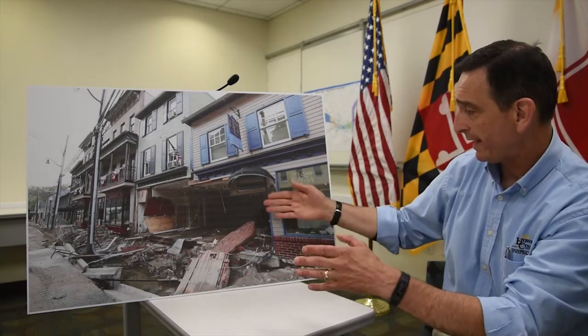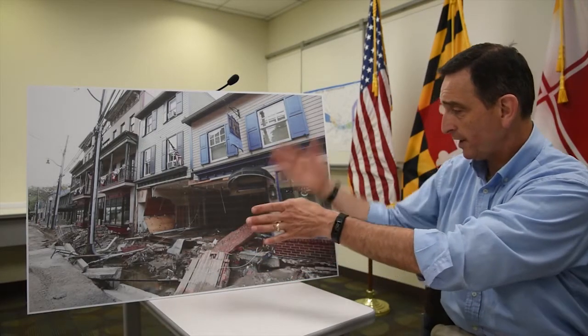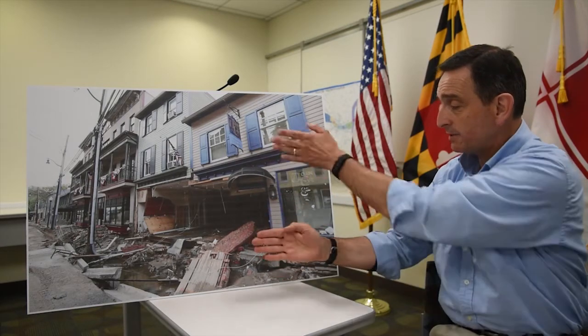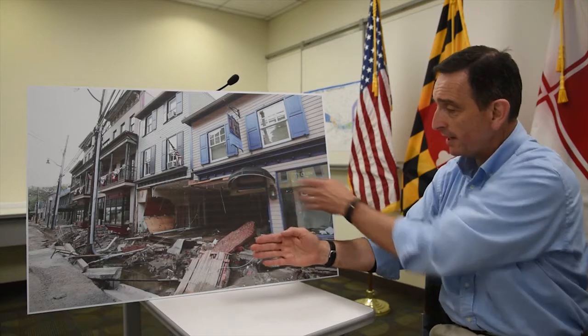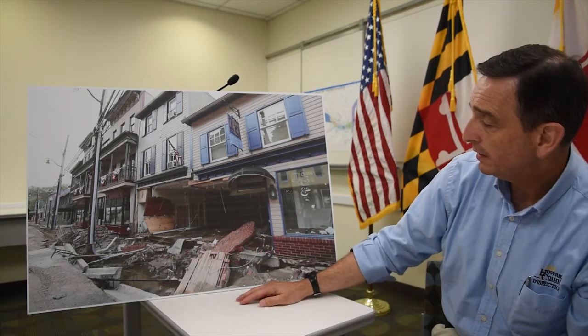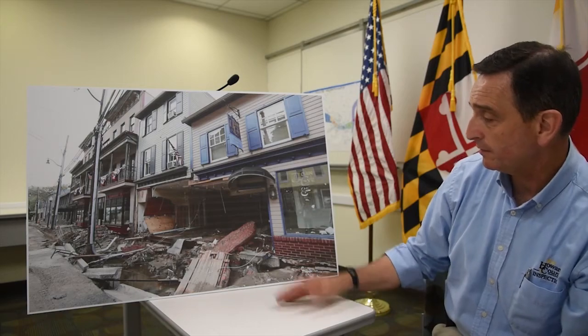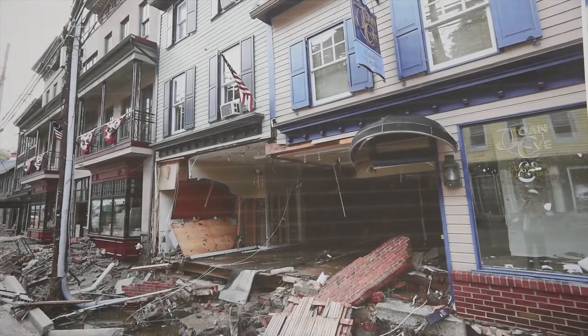This building goes back. There's a foundation wall here and a foundation wall on the back, which is the backside where the river is. This building actually extends back and is supported on the opposite side of the river as well, and there's a whole bunch of debris laying on that. The structure supporting all that has been compromised, and that's our concern — that whole thing could come down.